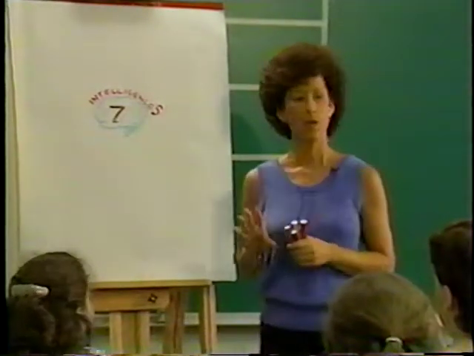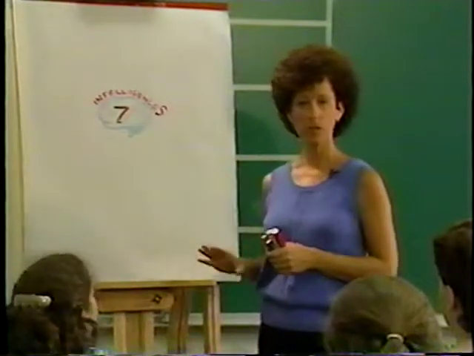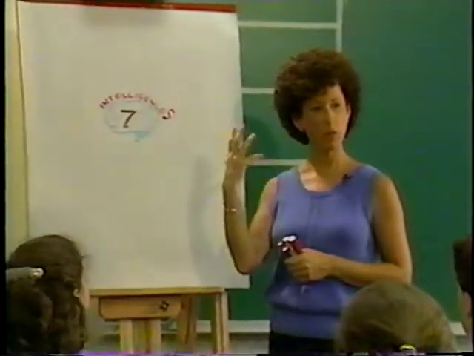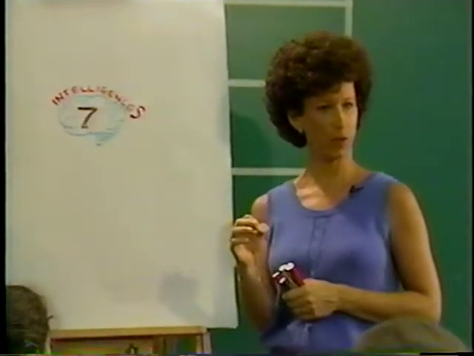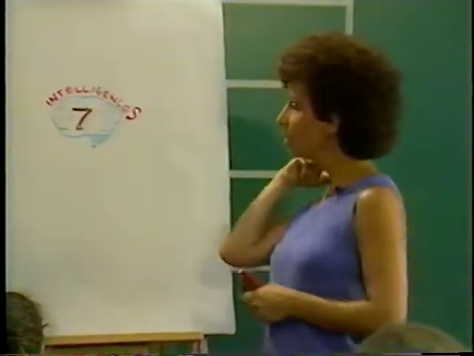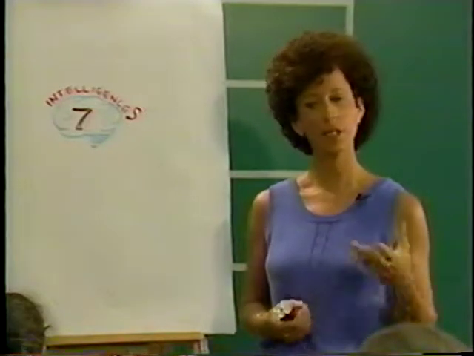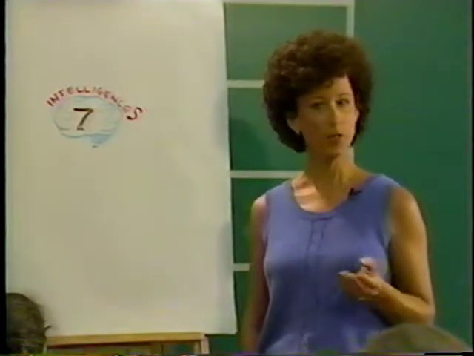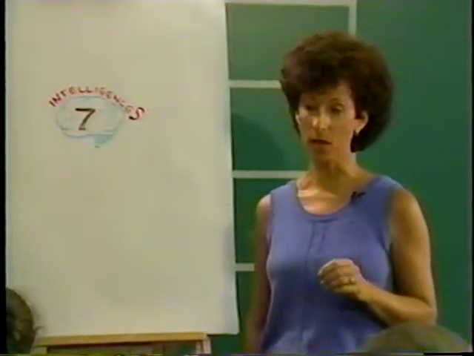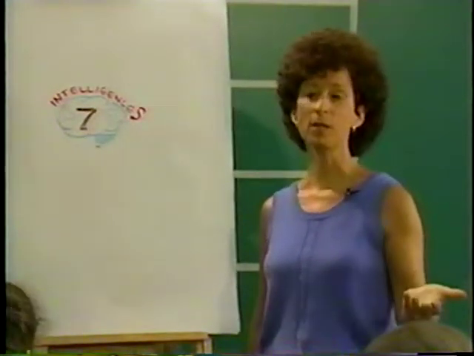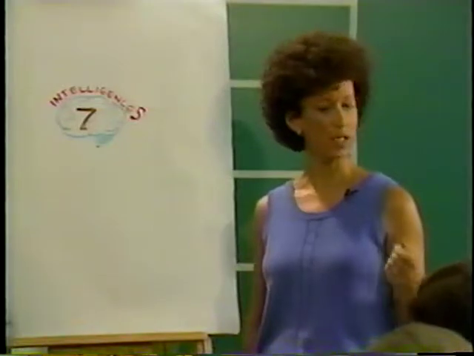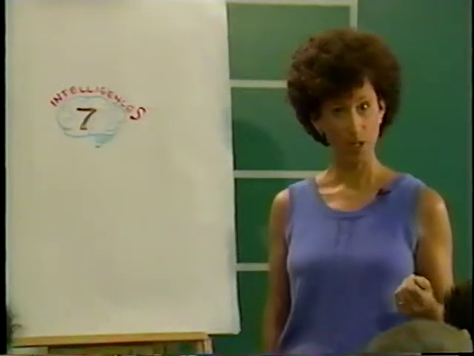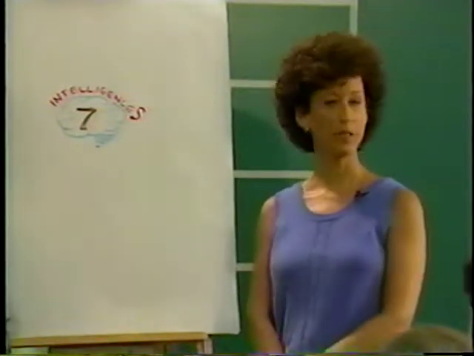Okay, now, for a mind map, once you have your central image, you just allow your mind to kind of wander, to think about the topic. You don't have to think of the most important thing first, but just whatever comes to your mind. So here we're looking for what are the 7 kinds of intelligence. Now, intelligence might be something that you've always done well or easily, or you might have noticed somebody else that you know seems to pick up a certain skill very rapidly. That's an area where they have intelligence. So what's an example that comes to your minds?